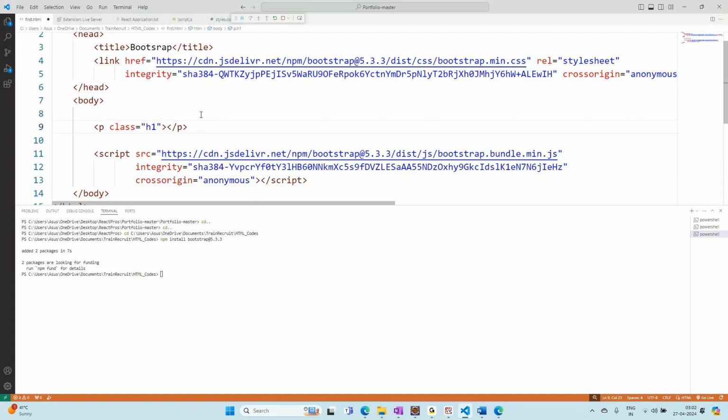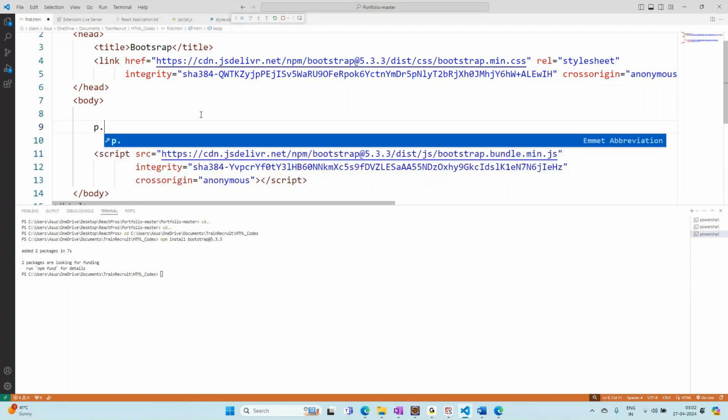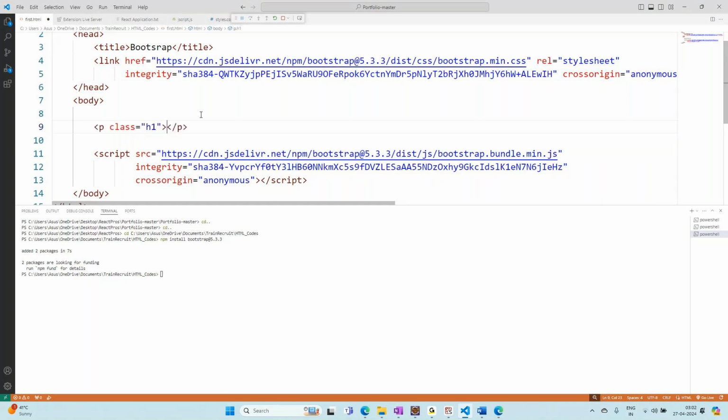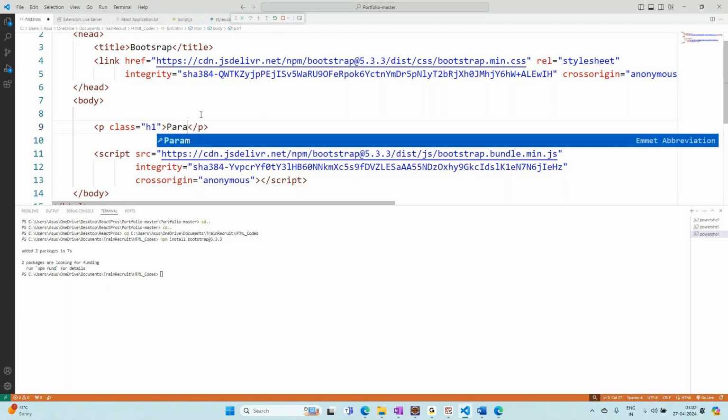It writes the code, no? Now you understood why I made you install Visual Studio. It will write half of the code. Content you definitely have to write. This is paragraph with heading 1.